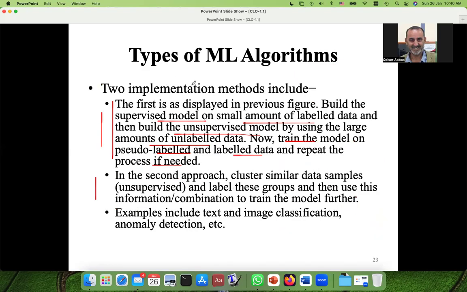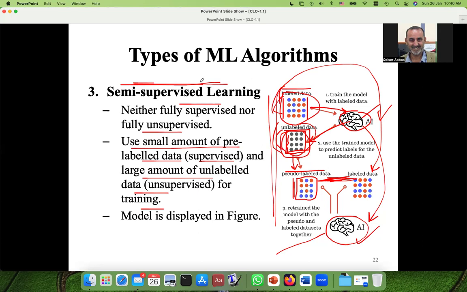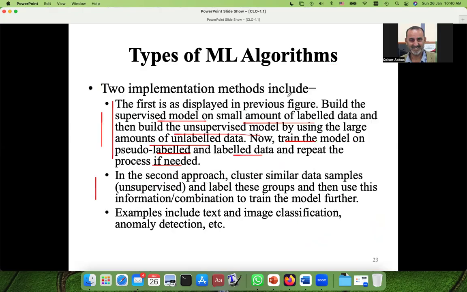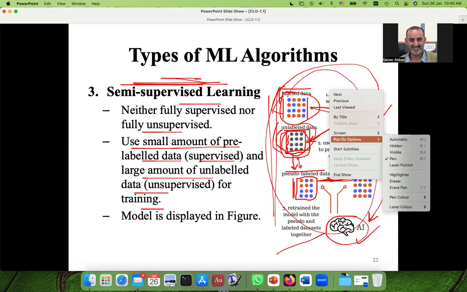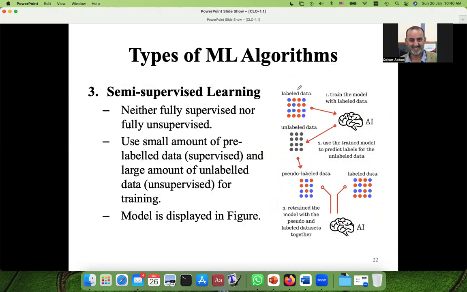So how can we implement these semi-supervised learning models? One way is this one which we discussed in this diagram, and the other way is to cluster similar data samples, unsupervised. In this diagram, the first data that you have is labeled.